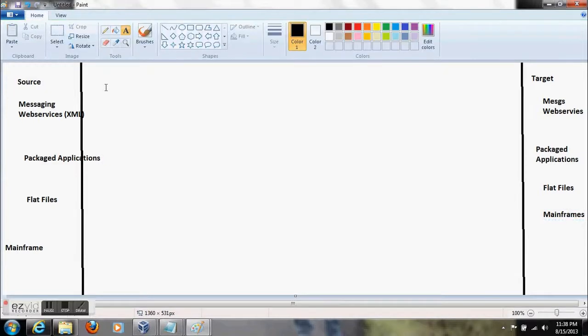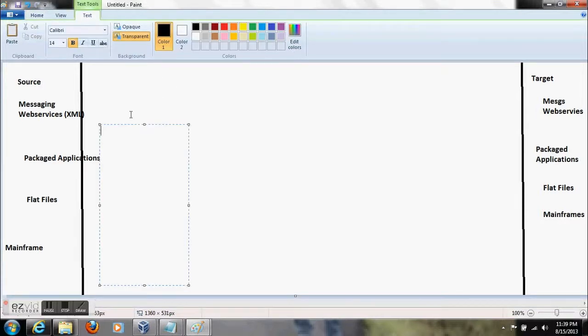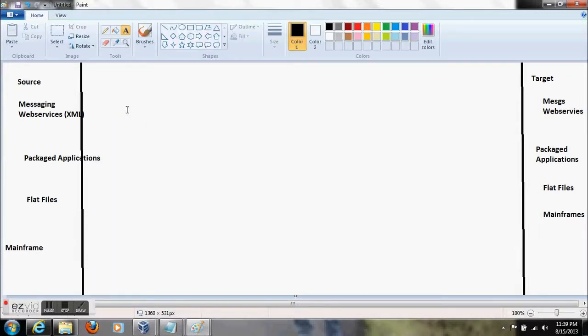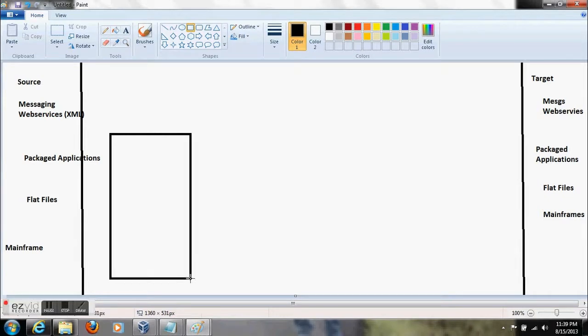Now Informatica sits in between source and target. So what does Informatica contain? There are four major components in Informatica architecture.